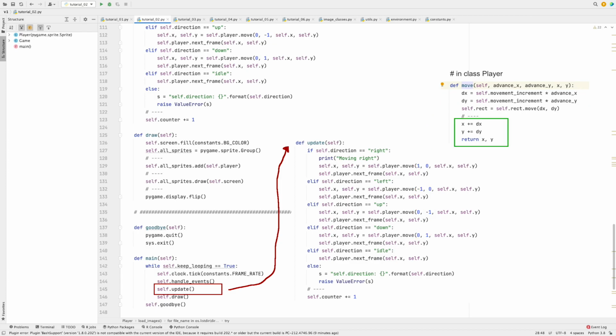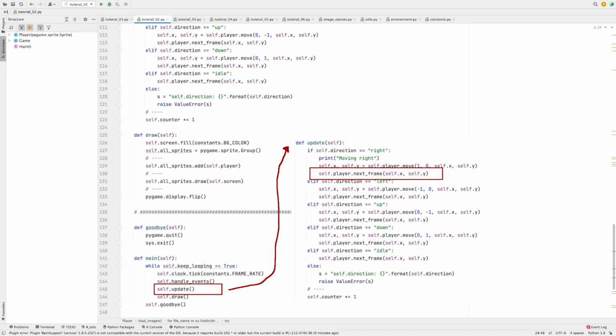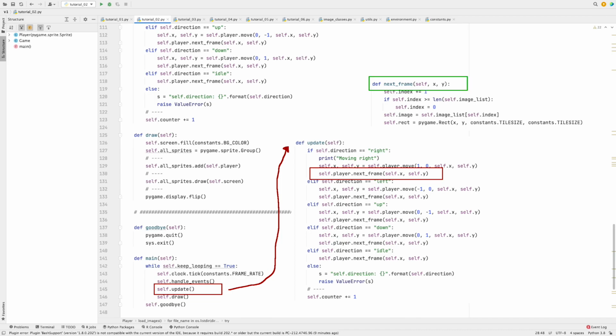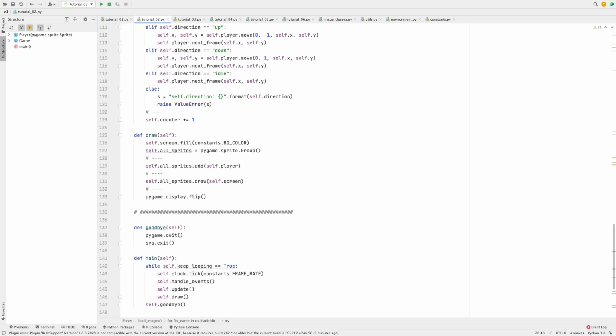But that's not all. We need to tell our self.x and self.y variables what we've done, so we add these values here. Self.x and self.y are used to remember where the player is. We'll need that at each tick of the clock. Now let's look at next frame. Here's the code in which that function is called. Every time self.player.move is called, we call the next frame function. As the name suggests, this code grabs the next image from the image list and uses that image to set self.image and self.rect.